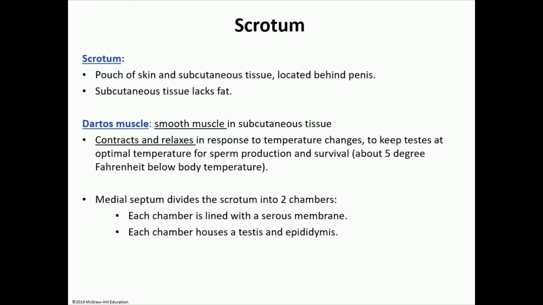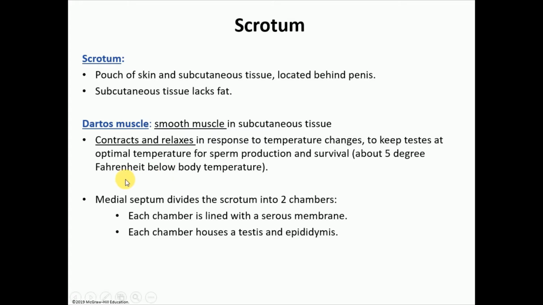So in order for the testis to survive, it has to be at a colder temperature, and that's why it is found outside of the pelvic cavity. It has to be about 5 degrees below the core temperature. Core temperature is the temperature inside of the body. So in very cold temperatures though, in order to protect the testis, the dartos muscle contracts and brings the testis to the inside of the body where it could remain warm. And then in warm weather, the dartos muscle relaxes and the testis will go back into the scrotum.